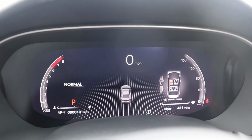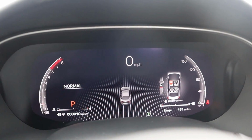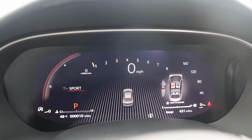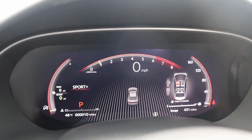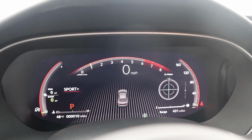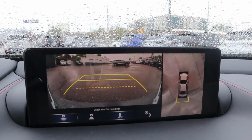And then taking a look at the gauge cluster, fully digital here, and it's fun with the video game sound, with the different drive modes. And I like the gauge cluster setup with the Sport and Sport Plus. Super aggressive in the Sport Plus, and the exhaust gets a little bit louder. Yeah, that's fun.